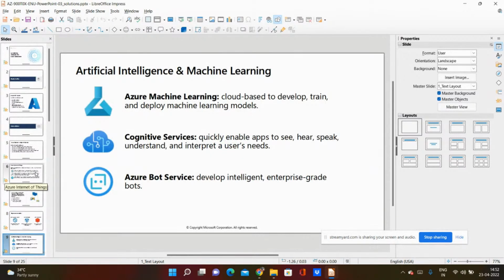And let's see how artificial intelligence and machine learning play a role at Azure.